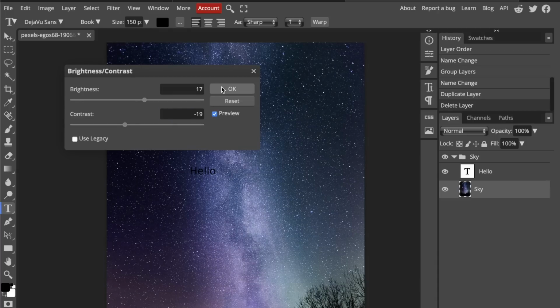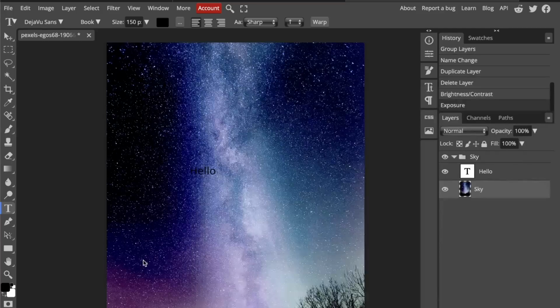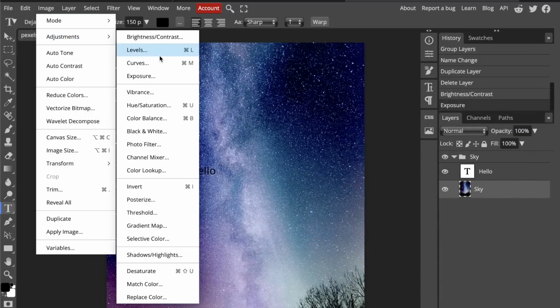And click on OK. These changes affect only the selected layer, so it won't affect the whole file unless you select all of the layers there.